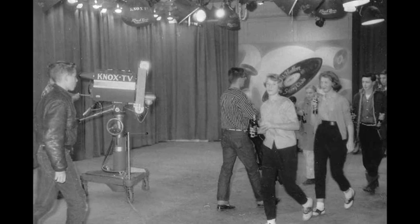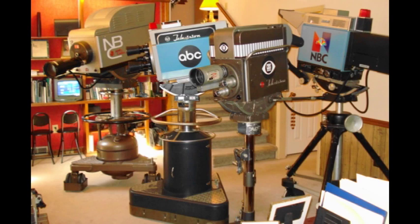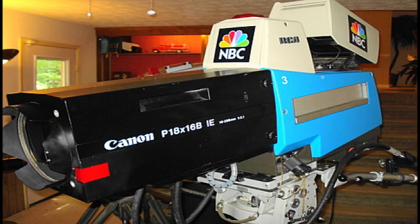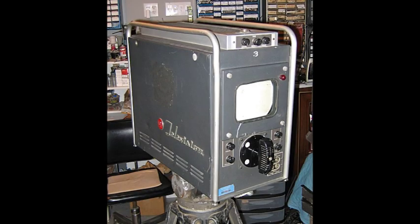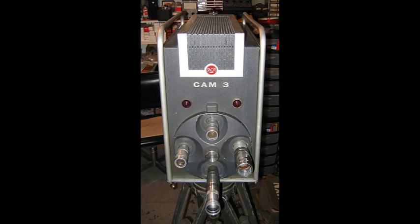Some people got started in the business at the small local TV station as a camera person or as a technician in the control room of the 1950s. Take a look at all the lenses on this black and white camera — it was called a turret. Here's a variety of cameras, all of them black and white except the one in the back, which was color. Notice all these lenses in the front — it made a lot of noise when you turned those lenses from the turret grip in the back. If you wanted a telephoto shot, that's what you had to use until zoom lenses came out. It took a specialty and highly trained technician to keep these cameras working and aligned. They were complex, and of course everything in those days was made from vacuum tubes.